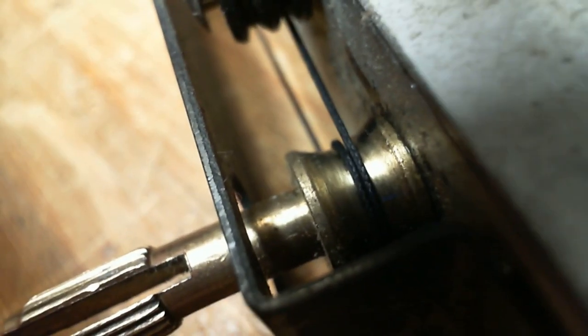So I'm looking to see how polished the surface is in here. Now, believe it or not, the string is supposed to slide around on this thing. If you look at the shape of it here, this is almost like a V shape with the cord in the middle. The idea of this is, because you've wrapped the cord a couple times around, if this were a flat cylinder, as you turn this, the cord would travel down the cylinder.